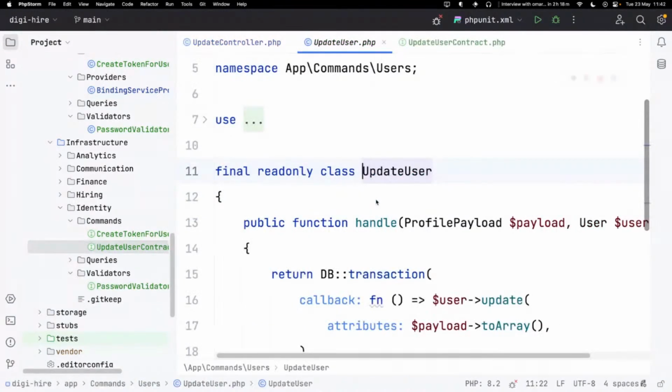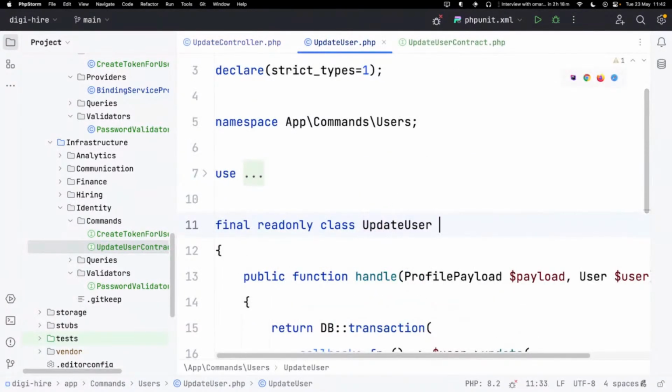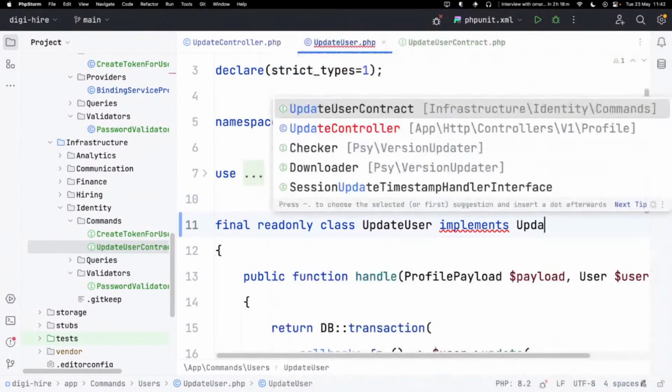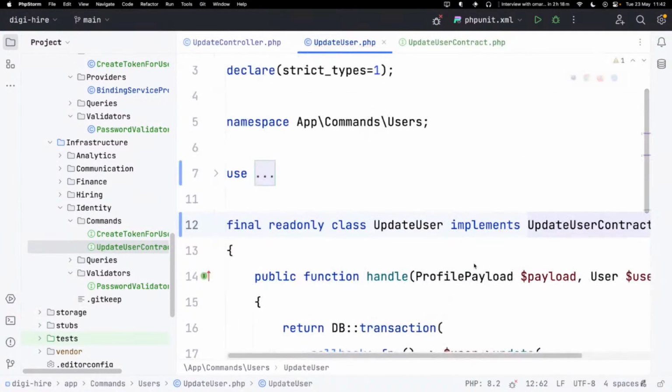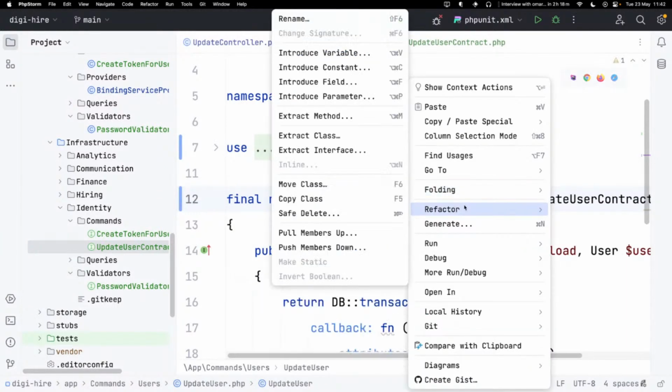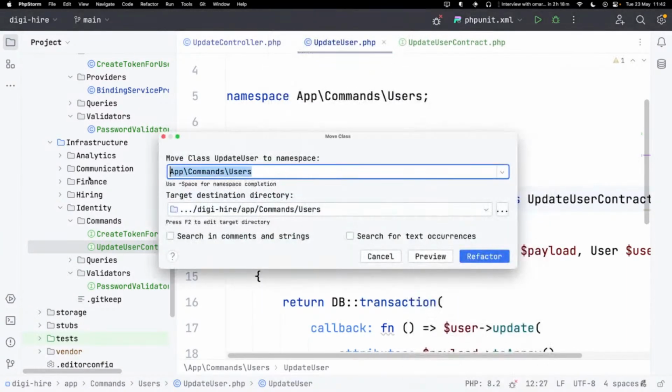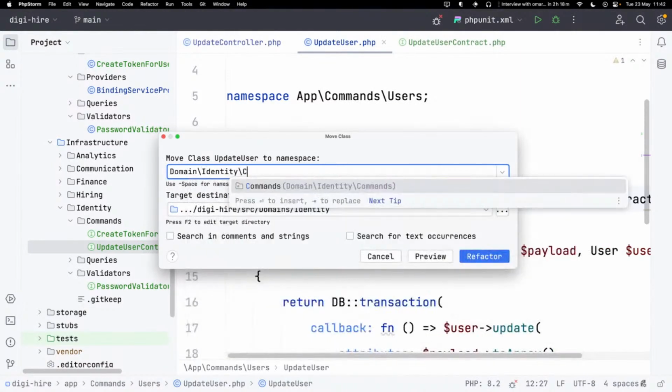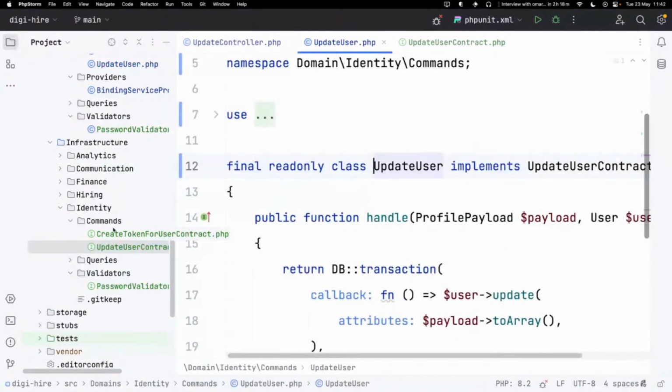So now I can come over to this update user and say that this implements update user contract, automatically working. But what we need to do is we want to refactor this and we want to move the class back to domain. Identity commands. Move it. And that's it.